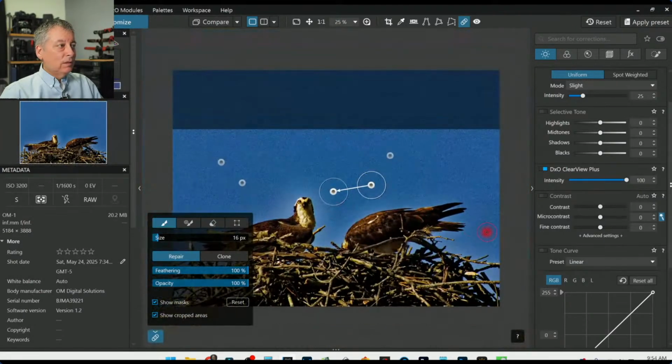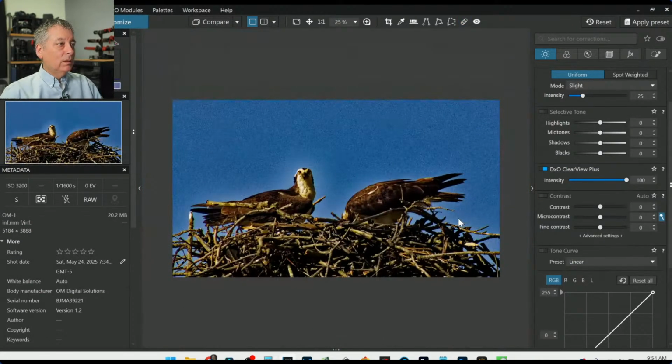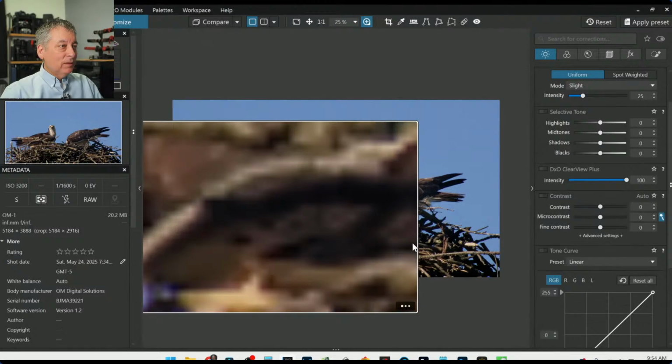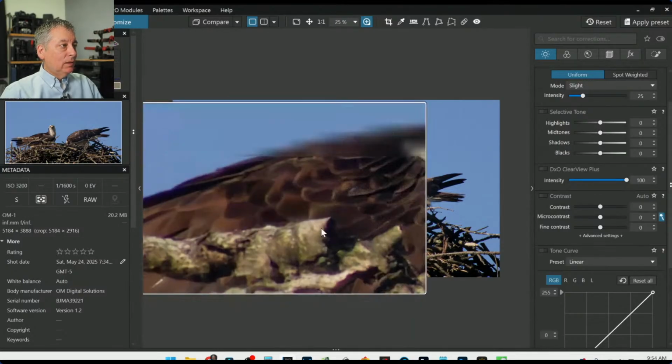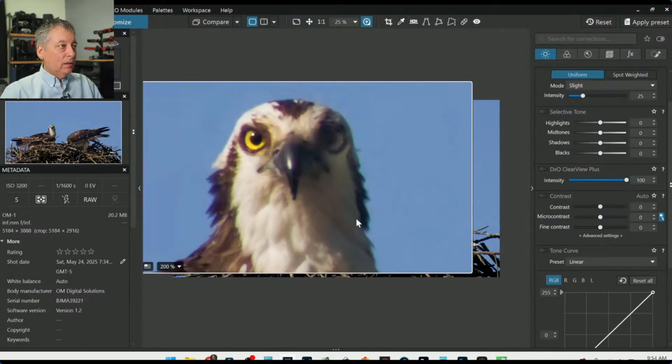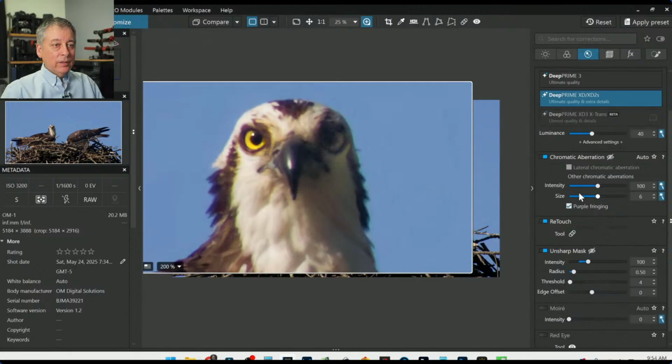I think that's good. Okay, so I'll turn that back off. I think we're done. So let me do the loop and see. I don't think I need to go back to that eye. Let's try a little unsharp mask. And then I need to darken this eye a little bit because there's still noise creeping in. So let's try a little unsharp mask over here on the detail panel.